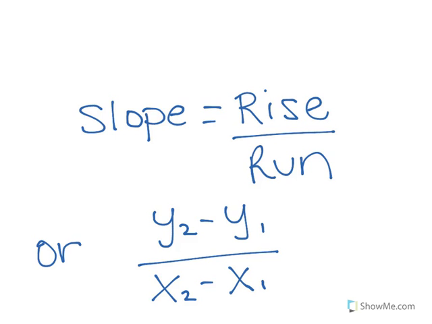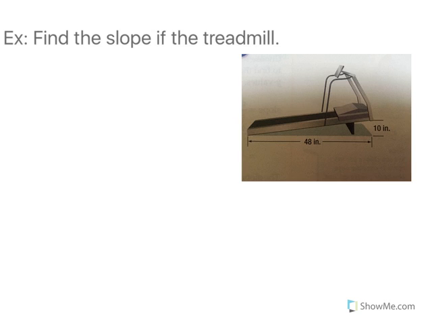So we can think of two formulas, and we've gone over this before. So hopefully this is a review. We can think of slope as the rise divided by the run, that vertical change divided by that horizontal change, or we can think about it with this formula of y2 minus y1, using the coordinates that were given, divided by x2 minus x1. So I'm going to use both of these in this video today, and you can choose whatever one you want to use. Totally up to you. So let's go right into the first example.